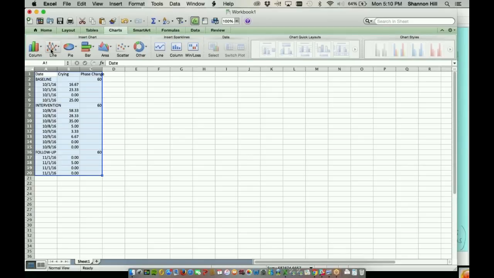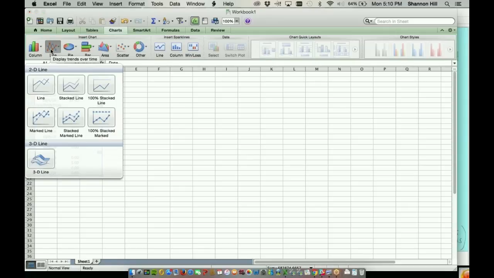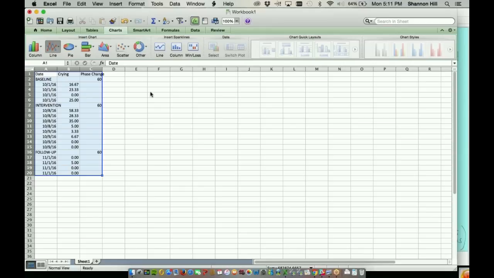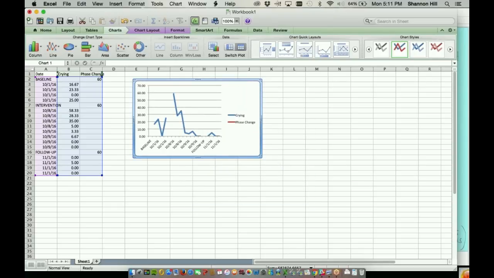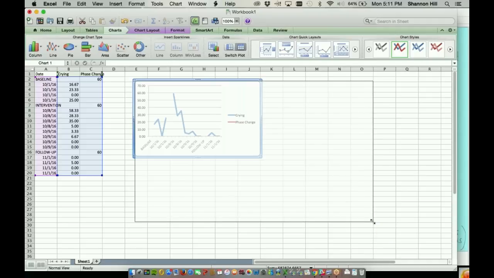So we want a line chart. You have some decisions to make. The types of line charts that we are using here are simple line charts. They're not stacked. They're not 100% stacked. You could select a marked line if you had a lot of data and you wanted to see those values. That's what that does. It writes the values of each data point where you can see it. Don't think we need that because we don't have a lot of data here. I press that button and the graph shows up for me. I can drag it at the corner, make it a little larger so that I can see it better.